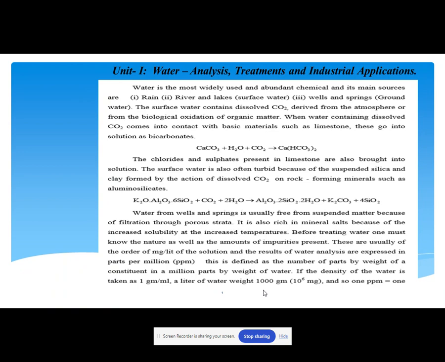Water contains different types of dissolved salts, particularly calcium ion, magnesium ion, and a small amount of iron, aluminum, and strontium. The presence of these metals or elements in water makes it not suitable for producing enough lather with soap, that is hard water. The units of hardness are ppm, parts per million, milligram per liter, degree Clark, degree French. So the presence of calcium and magnesium ion and a small amount of iron, aluminum and strontium is known as hard water.